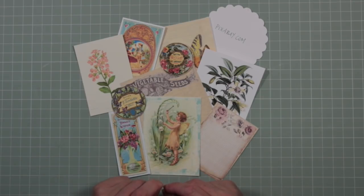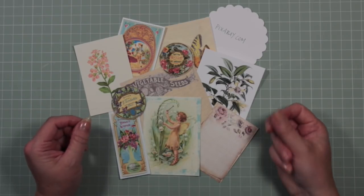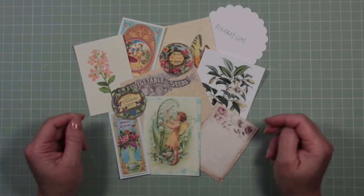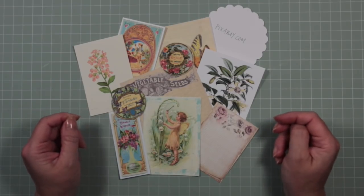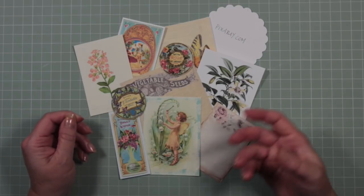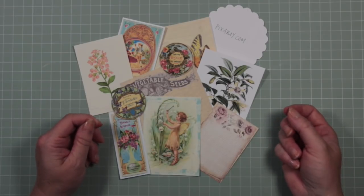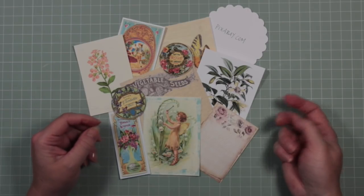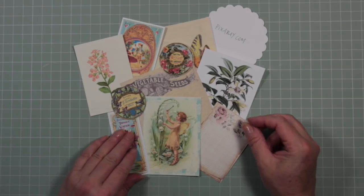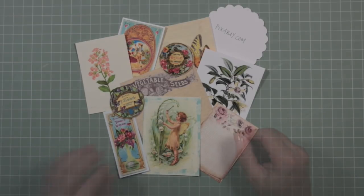So ephemera basically means any printed material, but we tend to mean vintage material, so it might be old postcards, it might be old receipts, it might be old tickets, anything old it can be. But what if you don't have access to a fair where you might pick up those things? What if you don't have easy access to a second-hand shop where you might find those things? You might find old postcards in second-hand shops, but what if you want something that's more specific to your project?